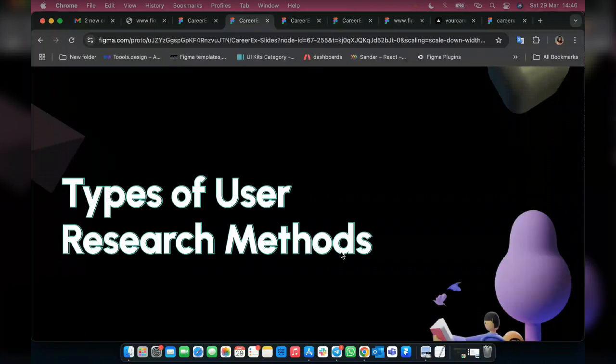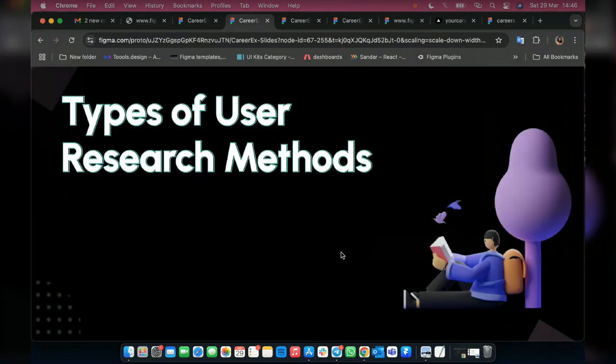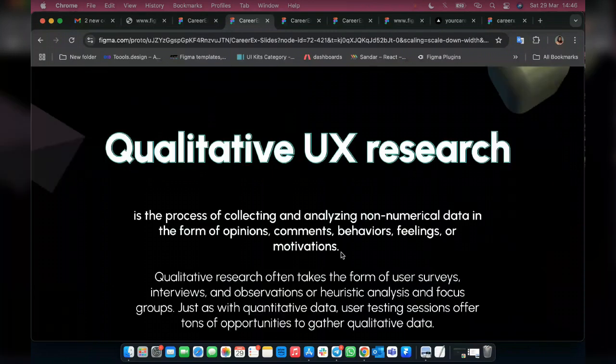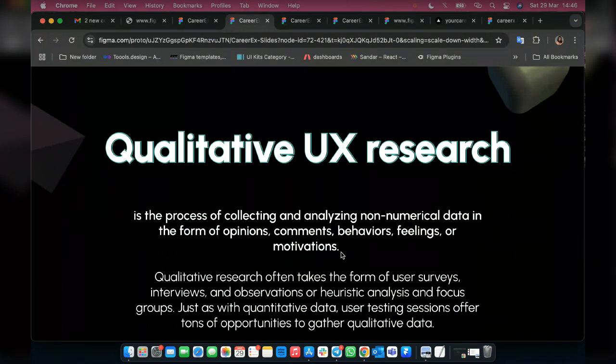Now, let's talk about the two types of user research methods. There are research methods that you need to carry out. There are quantitative things you need to count and some research you don't need to count. There are some things that you just need to look at based on what they are saying and get your result. There are things that you need to put out there to get numbers. Now, we have two types of research. We have the qualitative and quantitative. Now, the qualitative is something where you just get your results from their behavior. You guys with me?